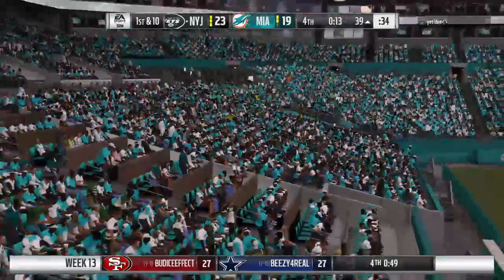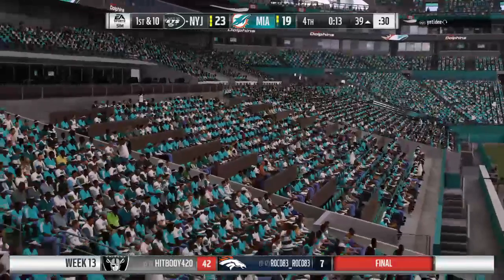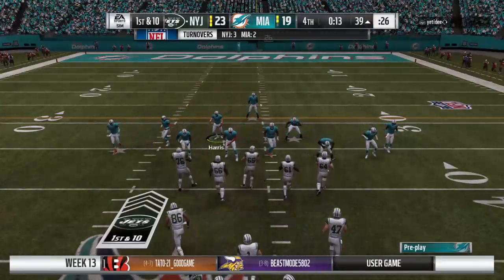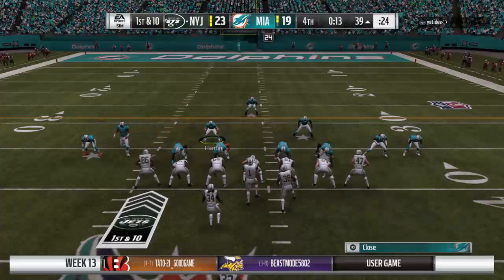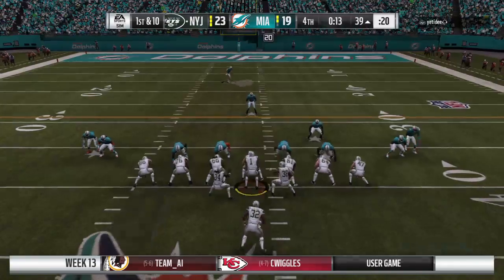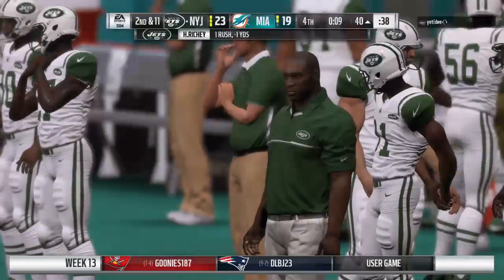You're in the 2-minute drill trying to get your guys down the field, and it's looking like they're going to go up just short, as this is definitely not his best throw. And it'll wind up being intercepted. So from the 39 now, they'll come up on a 1st and 10. Down to a knee here. The defense still with a couple of timeouts. We'll see if they want to use them.